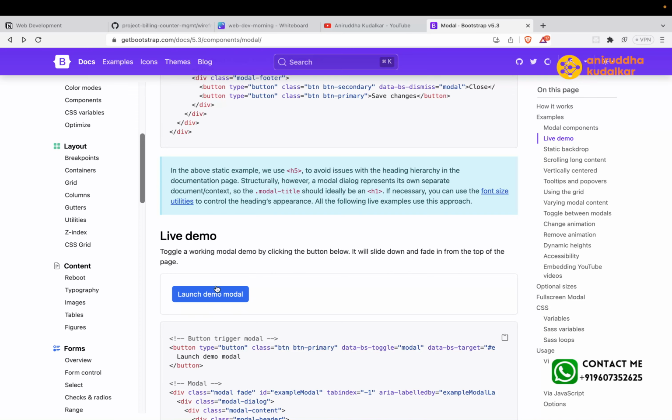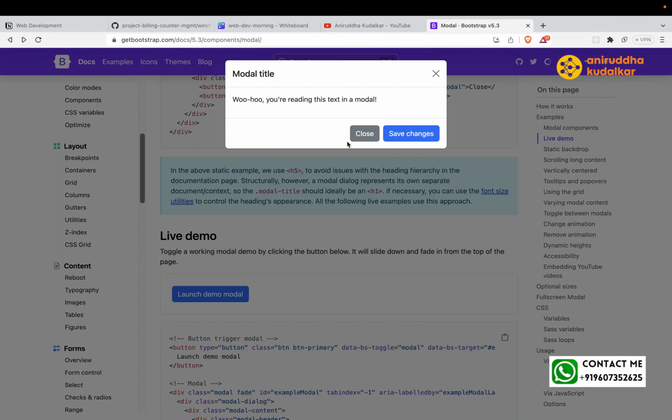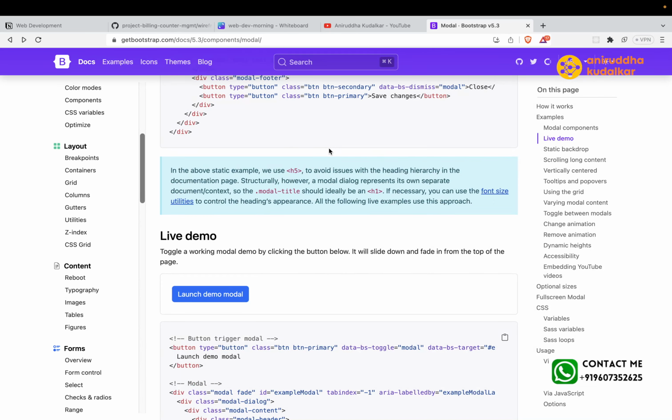Or if you click on this button, something happens. See, if I click over here, something happens. Again, if I click on this cross or this close button, it disappears. So appears, disappears, appears, disappears.